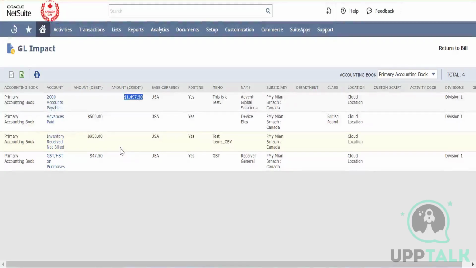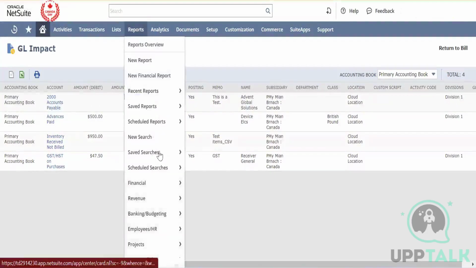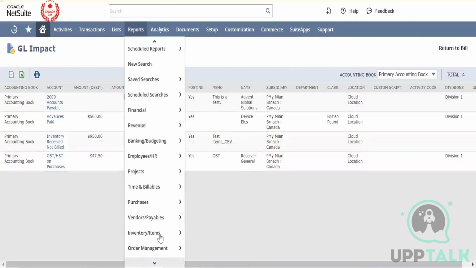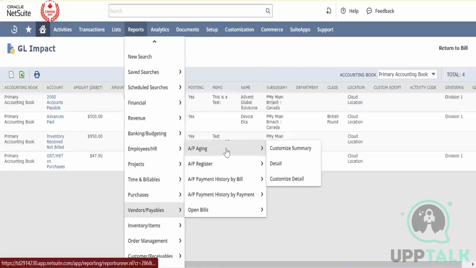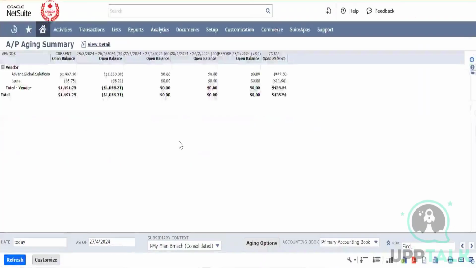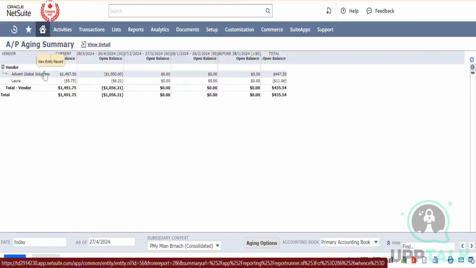Okay. Right. Then also, since we're talking about this payable process, is there any report I can run at the vendor level that can show me the total transactions, the total bills that we have received from all the vendors? Let's say I want to do a vendor audit. I want to see what the history is. You see this? That's the AP agent, right? The AP agent shows me the outstanding bills.